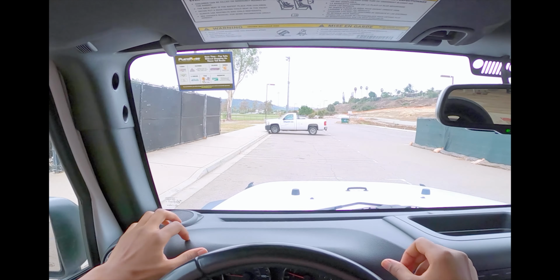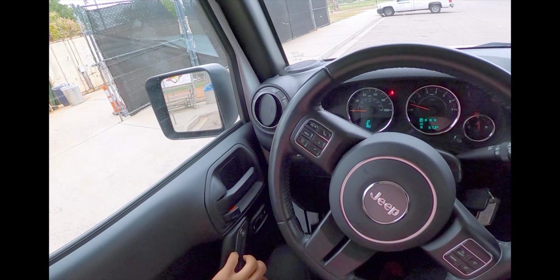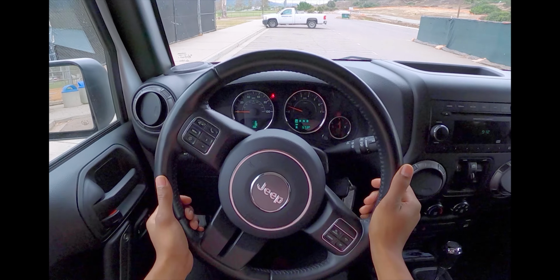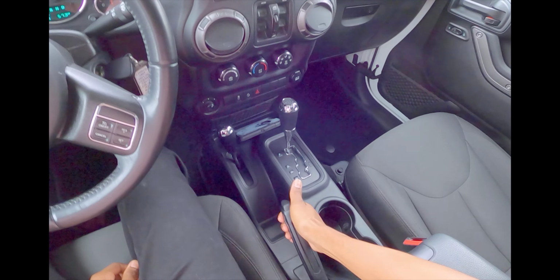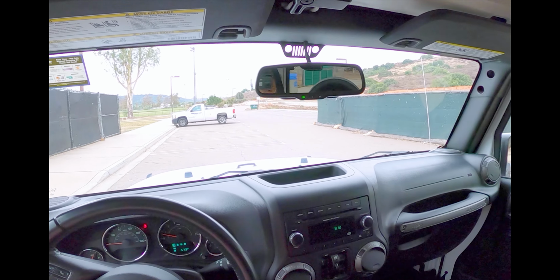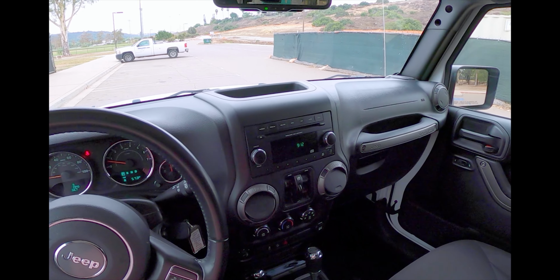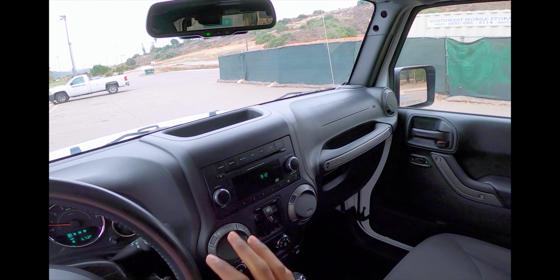On this particular generation, the JL has got a lot of hard touch plastics here. All your touch points are really hard. I don't think there's really anything that's soft. You do have a nice leather wrap steering wheel, which is comfortable in the hand. So that's nice. You got your old school traditional handbrake. But yeah, like I said, the JL, what we have now, has a lot more modern amenities and brought it up to date with what was needed. But anyways, you got a classic head unit right here, no navigation.